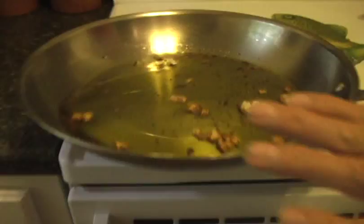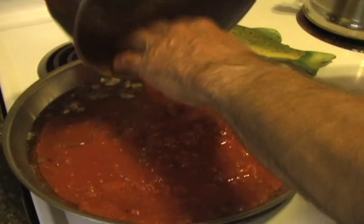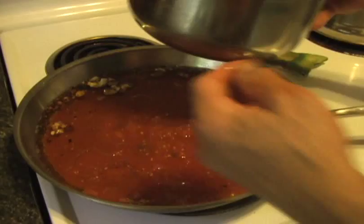It's nice because the cameraman comes over here. I took this off the heat for a little while just to let it cool off, so when I put the tomatoes in, it doesn't scatter all over the place. Now tomatoes to that. That's good. And I gotta add some basil to this, because if you add basil to it, it just makes it so nice when you eat it.